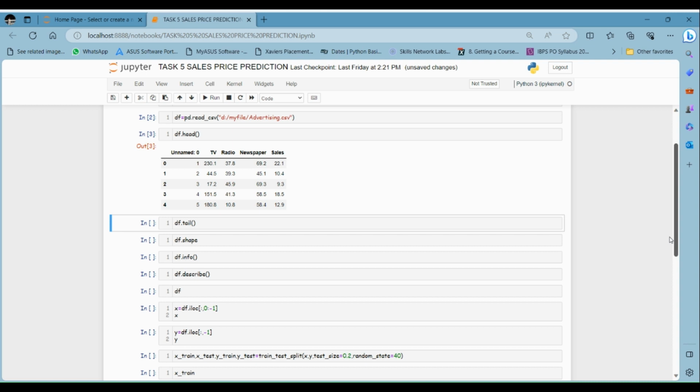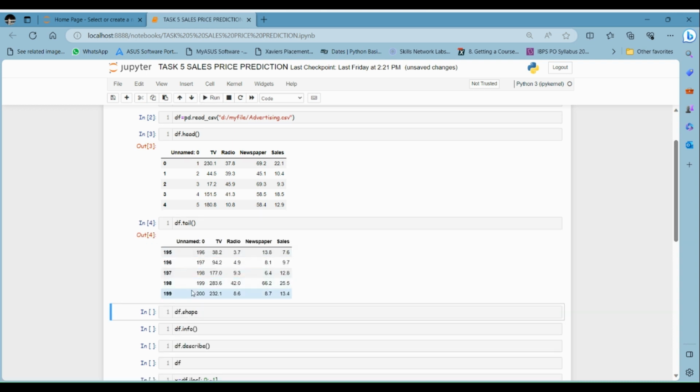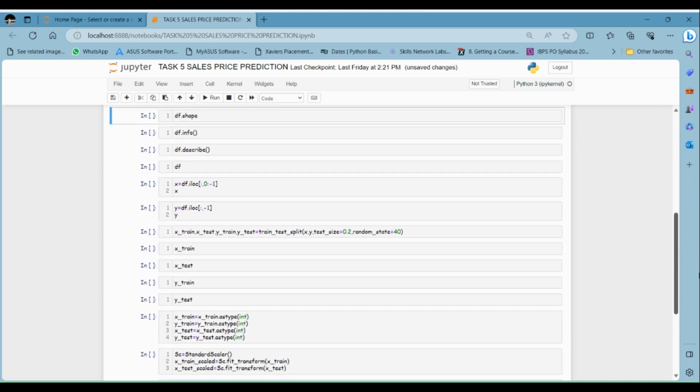Again, if we want more than 5 or less than 5 rows, we have to mention it. So I run this code and it's visible that it's printing the last 5 rows of the data frame. Next comes df.shape.